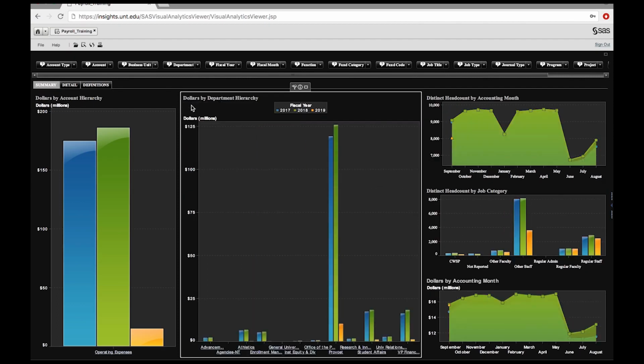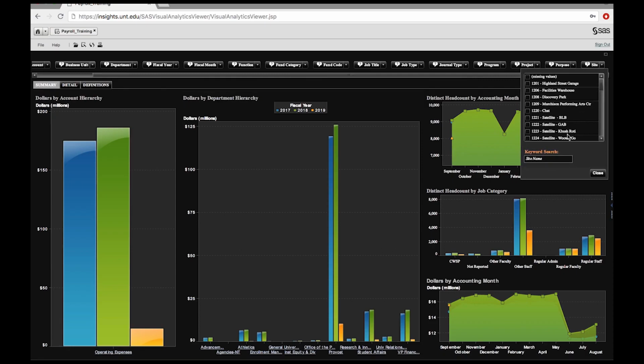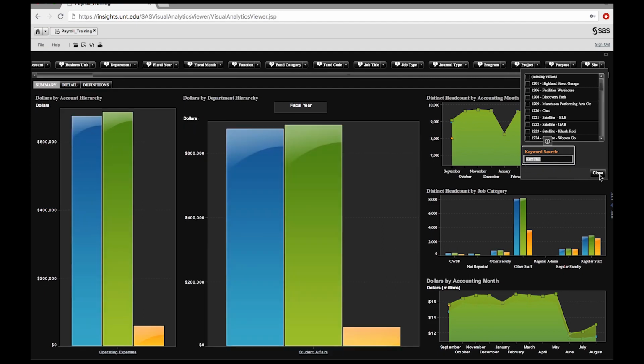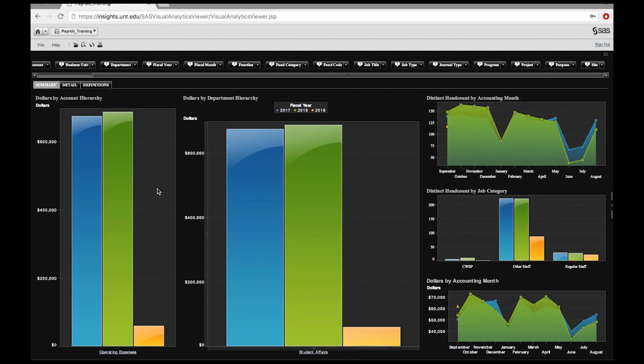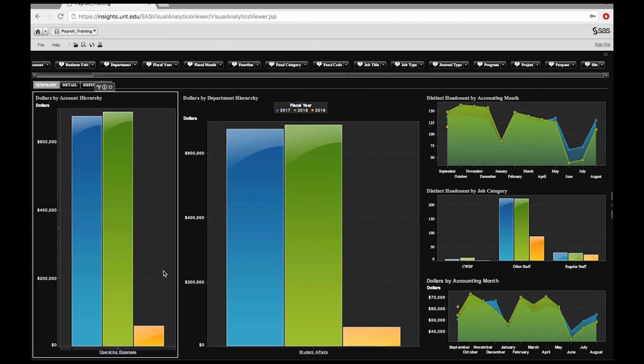Let's understand the wage expenditure structure, which are mostly hourly roles, at the site chart string from Kerr Hall. We first use the global filter on the site to select or search Kerr Hall. We immediately see the graphics adjust to now only include data just specific to Kerr Hall.